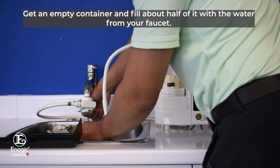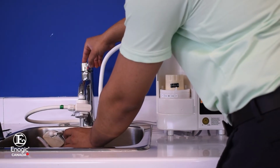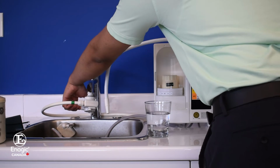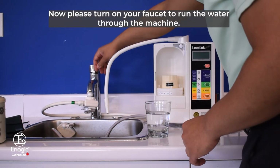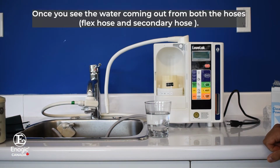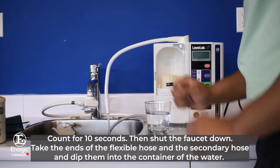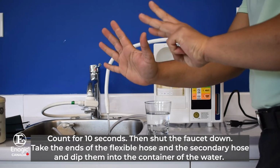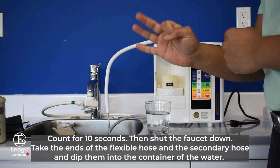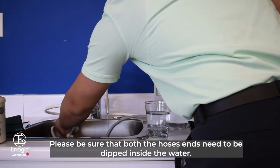Get an empty container and fill about half of it with the water from your faucet. Now please turn on your faucet to run the water through the machine. Once you see the water coming out from both the hoses, flex hose and secondary hose, count for 10 seconds. Then shut the faucet down. Take the ends of the flexible hose and secondary hose and dip them into the container of the water. Please be sure that both the hose ends are dipped inside the water.